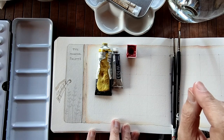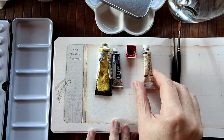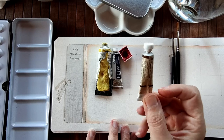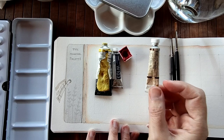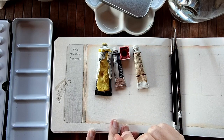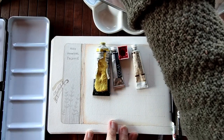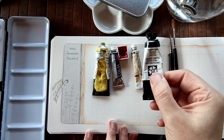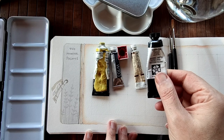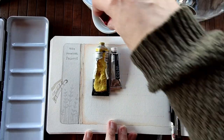And in my box of forgotten colours, I found this very, very old, this elderly burnt sienna from Winsor & Newton. I don't know why it was in there, because I love burnt sienna from Winsor & Newton. But I thought, okay, I'm going to try and use that. And the final colour, this is a colour that I think I mentioned in a previous video and said I need to find a place for it, because it is a really nice colour. And I have. And this colour is called Graphite Grey, and it is by Daniel Smith. Now, I'll be swatching all the colours for you on here.